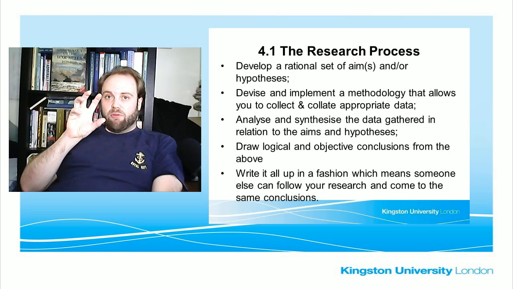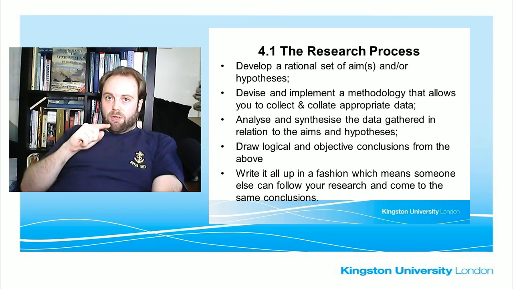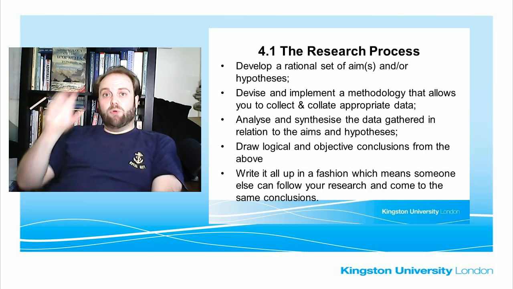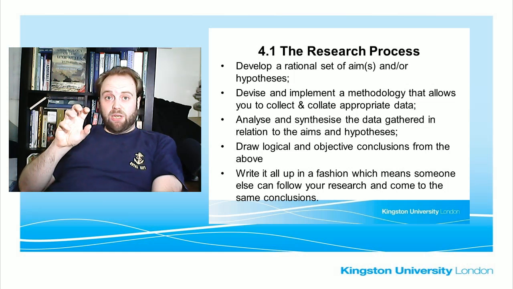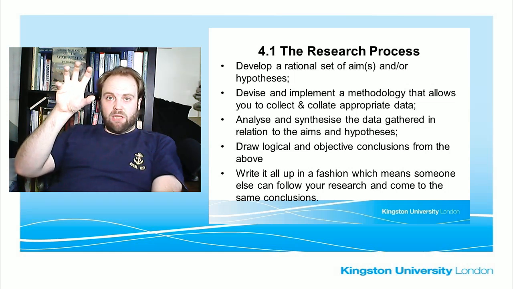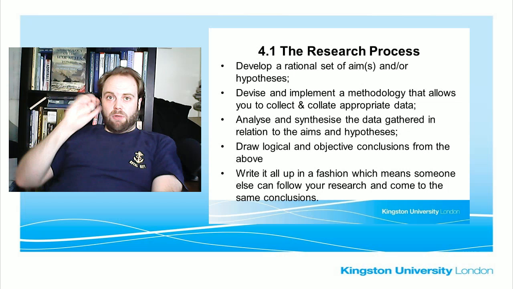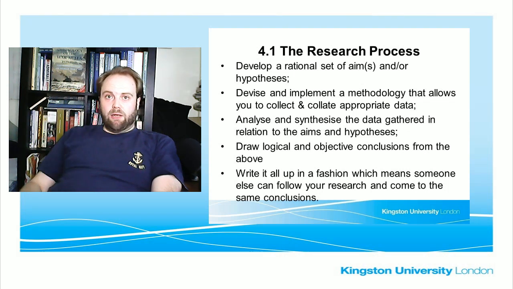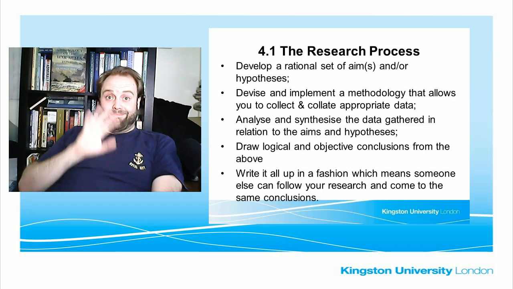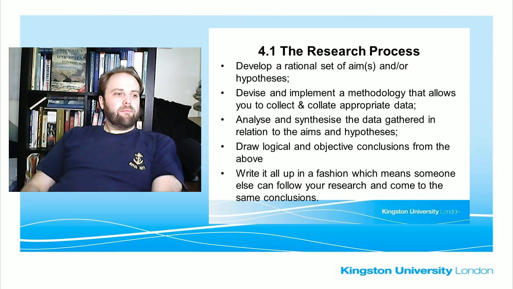There's all sorts of lovely academic jargon here, but basically it means the research process is this. You come up with something that you want to prove or disprove. You then look at it and divide it up into smaller chunks, which are individually achievable to achieve the larger aim. They're your objectives. So, aim, test hypothesis. Objectives, how you go about testing that hypothesis. Methodology, how you go about doing those objectives. That's how it filters down.